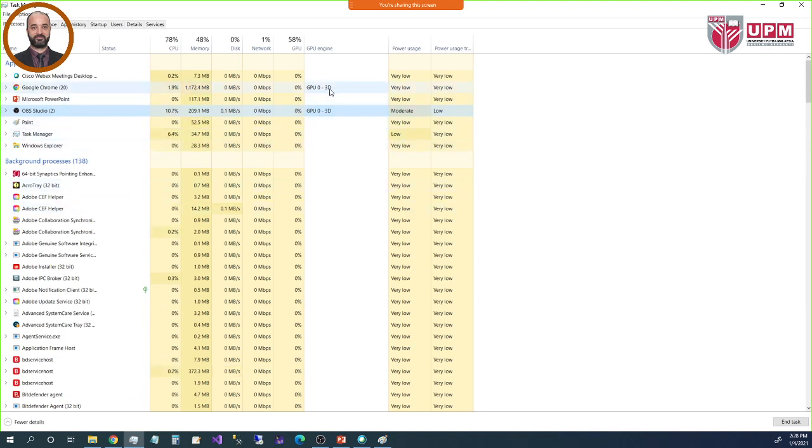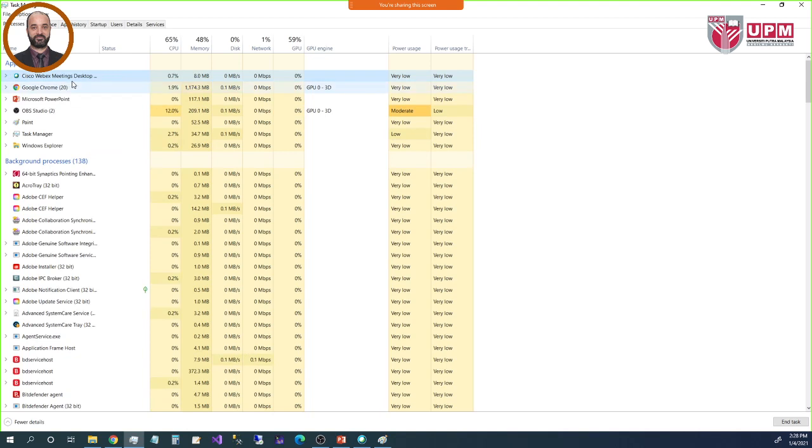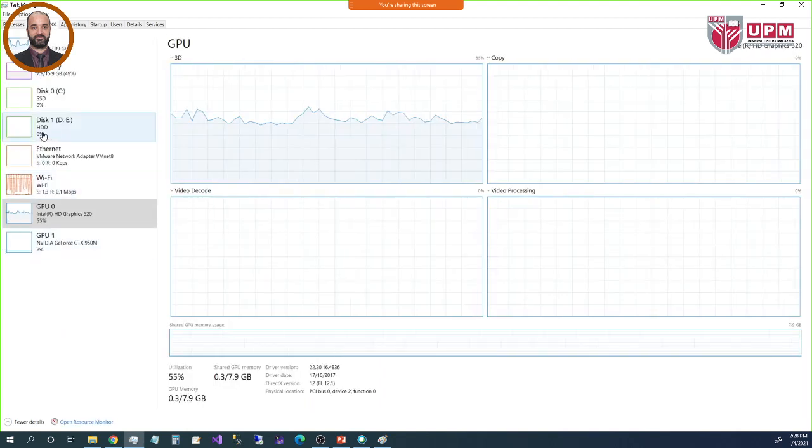Other things here, like this, you can see Cisco Webex is using the CPU here, but we don't know what CPU that is. So if you want to see details, I don't know whether we can show some details here or not, because this one is very basic. If you are interested in the very deep details, you can find some free tools available in the Microsoft market or online. Many websites provide this kind of tools.